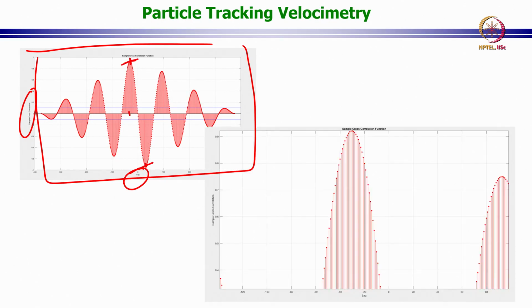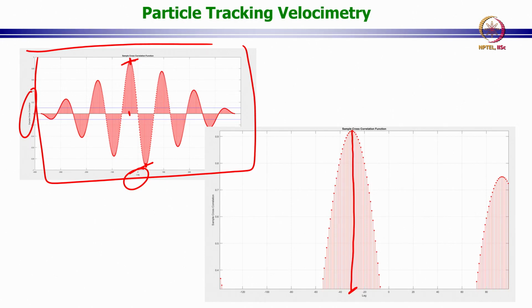Now, if you magnify this, what you find is that this maximum, which is greater than 0.9, I have not calculated exactly what value this is, happens at a value of basically pi by 2. So, this lag value, which it is taking in numbers from the vector, corresponds to your pi by 2. So, you can see that the cross correlation is telling you that at negative pi by 2, you will have another one at plus pi by 2, there is a negative value of the sample cross correlation. Basically the cross correlation values are telling you that if you shift your signal by pi by 2, you achieve a very high match between the two signals.